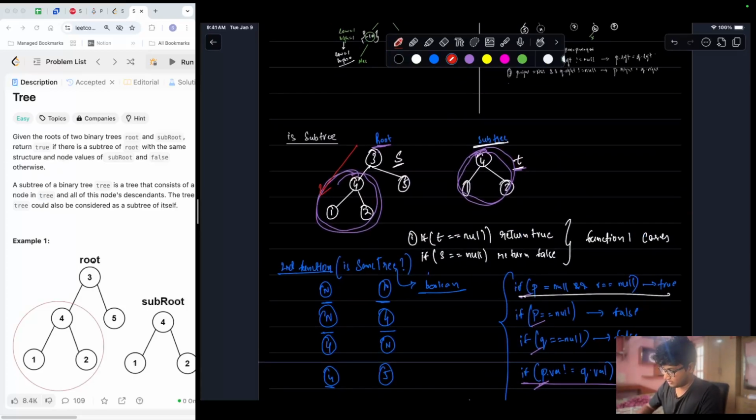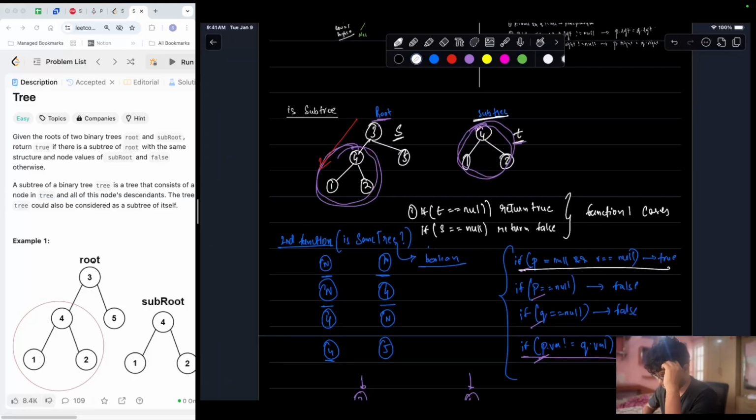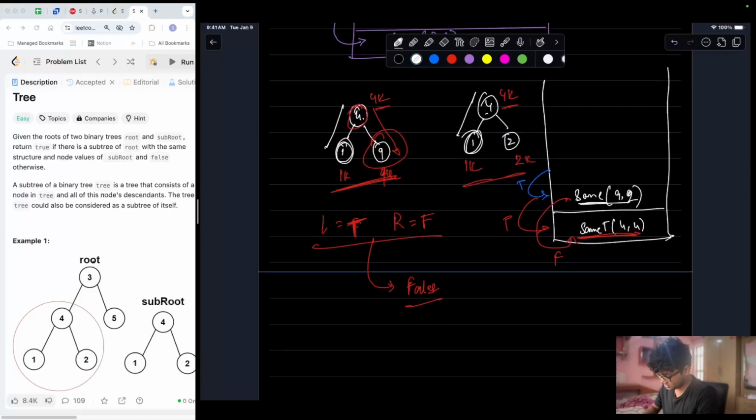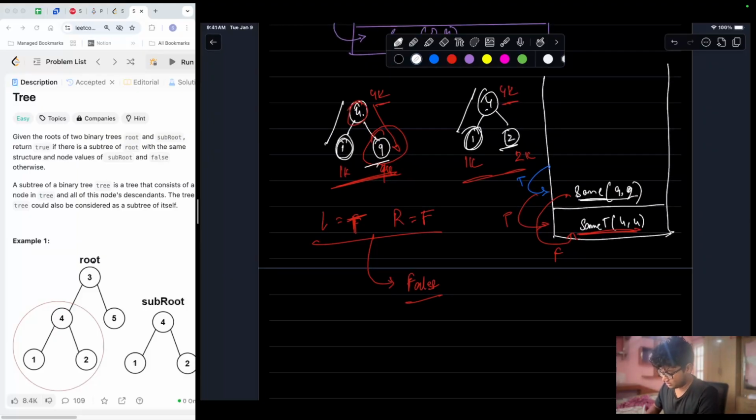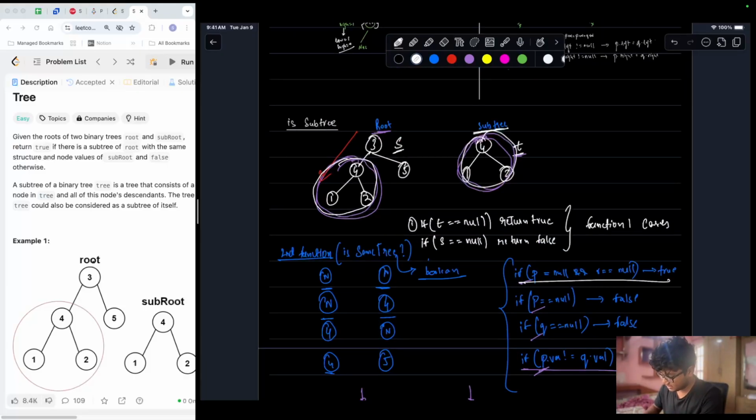Okay. Now, let's say that this found out that this tree is the same as this tree. I just explained this example to make you understand how it's returning true and false. But ideally, if you see over here, it is the same tree, right? So now I found out this to be the same tree. If I found out this to be the same tree, can I say that these two are the same trees, I need to return true? I'll return true. Perfect. Now we got it, right?